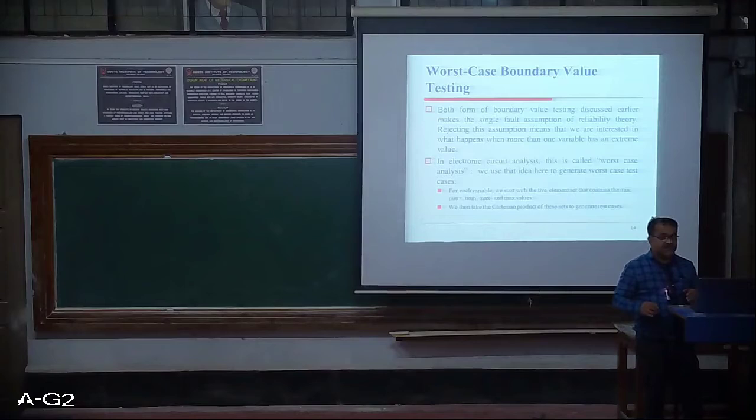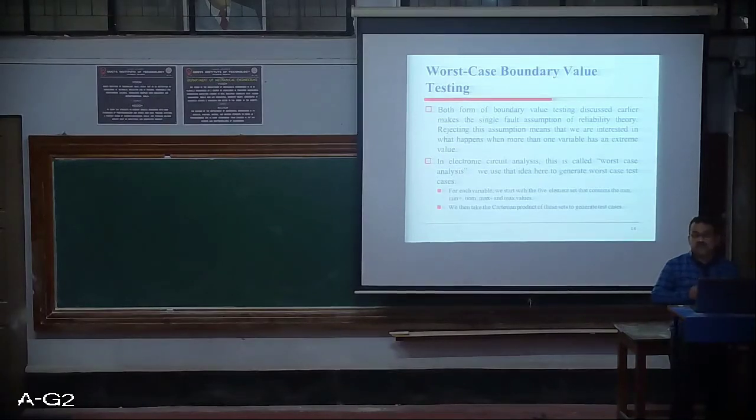Worst case boundary value testing is another methodology. In boundary value testing itself, these are actually variations of the boundary value testing. But in the earlier cases that we have discussed till now, we have taken a boundary value with respect to a single fault assumption. That is, we consider the faults to be arising in single values.